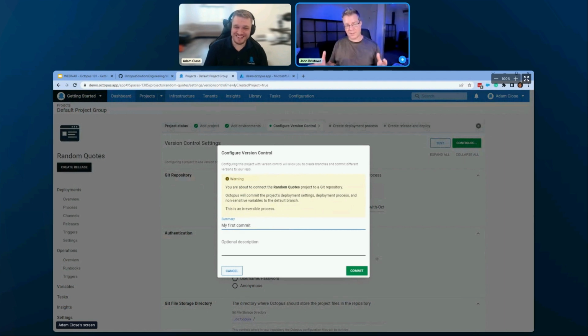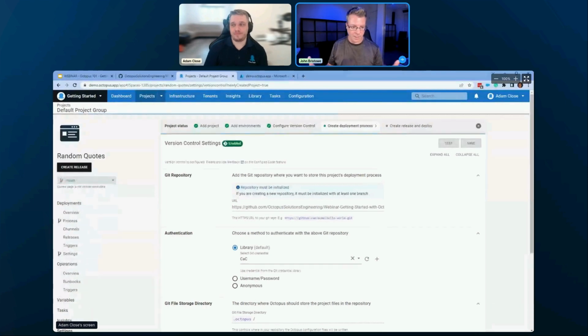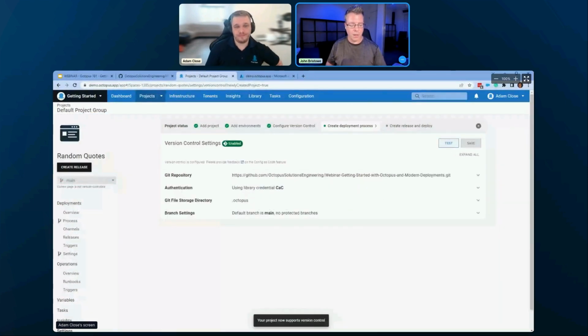The reason why config-as-code integration within Octopus is so nice is because now you have a description in plain text that describes your deployment process, which means you can go into it and make changes, and then those changes will sync with Octopus. This is the whole reason why we integrated Config-as-Code recently.